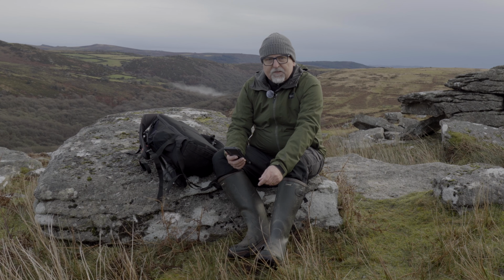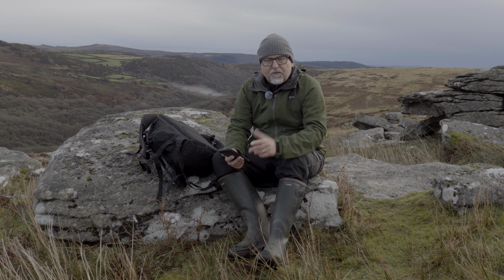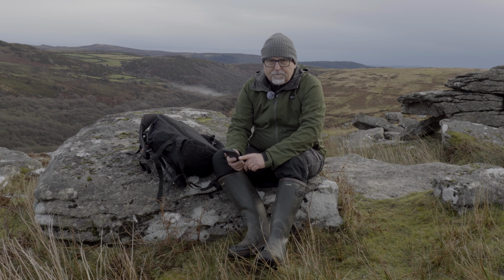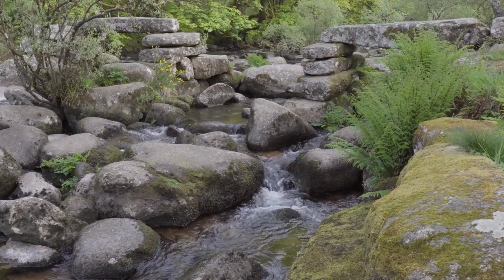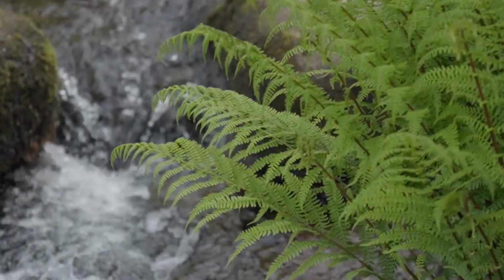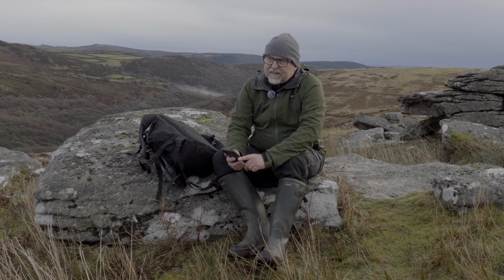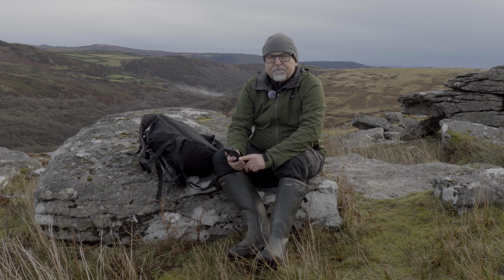So are there any limitations to this camera? Well, of course there are. Have I found them? Well, one that does bug me a little bit is when I'm filming the vlogs themselves. I film in 4K. Occasionally I do some slow motion stuff of the rivers and stuff, and I can't do that with this camera. This will only film slow motion in 1080p. Now, does that matter? Not really for YouTube. The quality of the video doesn't have to be that good, but you do notice it when you're trying to do some really good quality stuff.